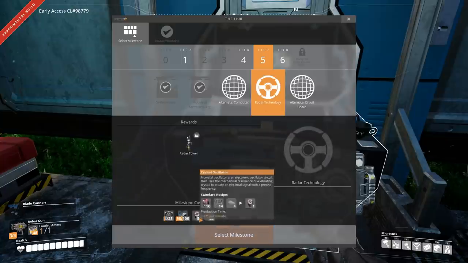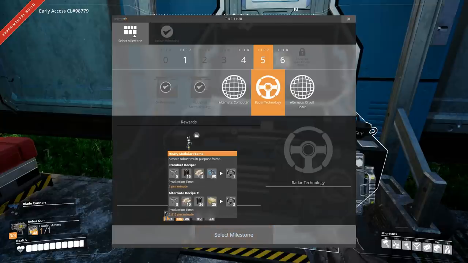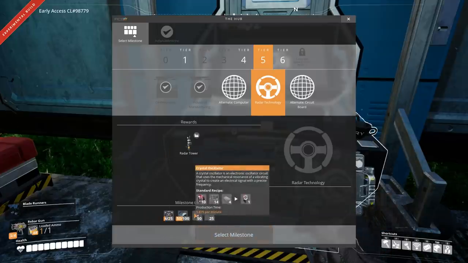There we go. Radar technology. So it requires 50 crystal oscillators and 25 heavy modular frames. I thought it was something that required computers. Maybe not, actually. We can just do the modular frames and the crystal oscillators.